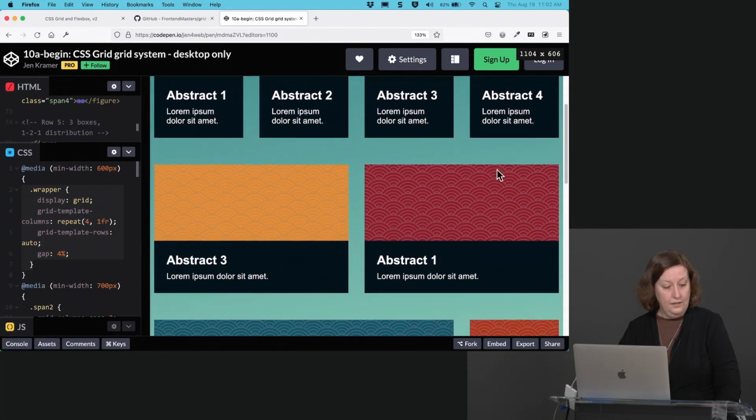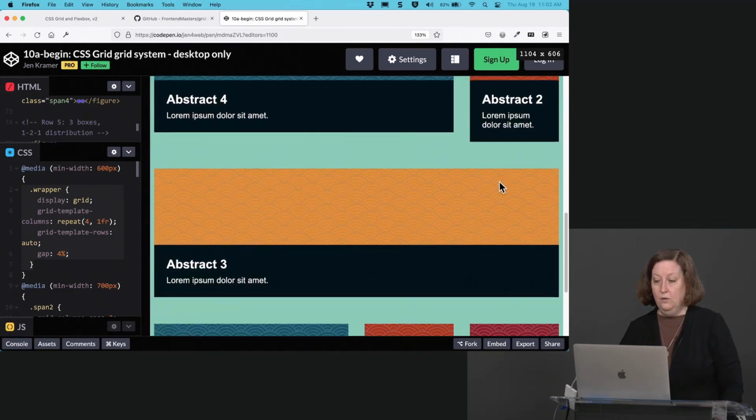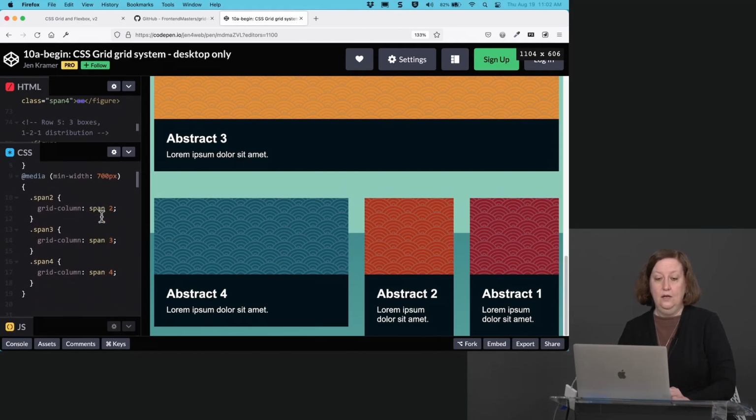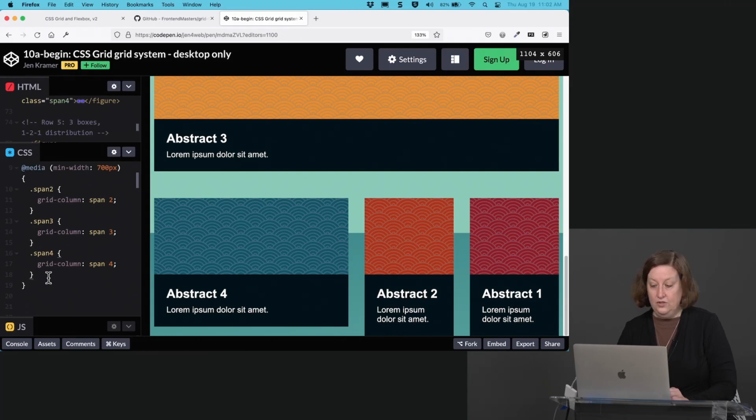One of the things we need to add to that desktop layout real quick before I move on is some ordering down here on the bottom for this last row. Remember, we wanted that in the 1-2-1 configuration. And right now we have 2-1-1 for that configuration. So let's add that before we move on. Down here in our desktop media query, let's add some additional styles. We can add ordering to this.